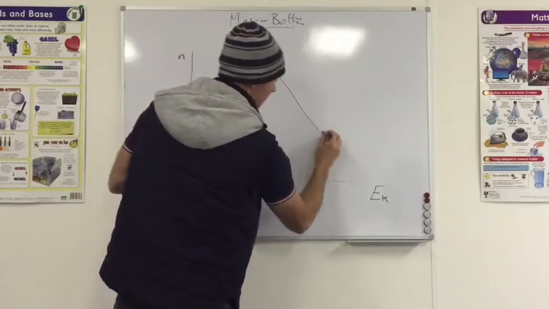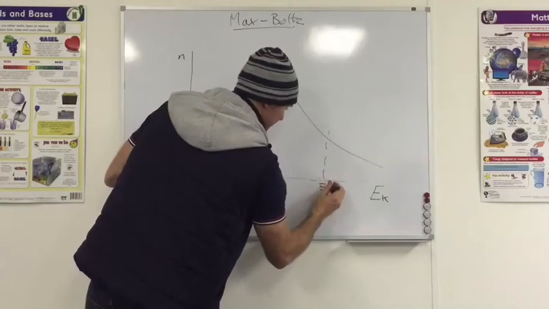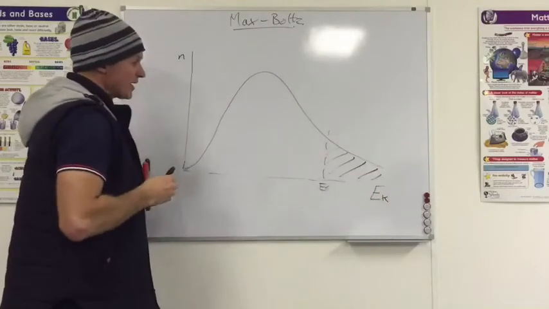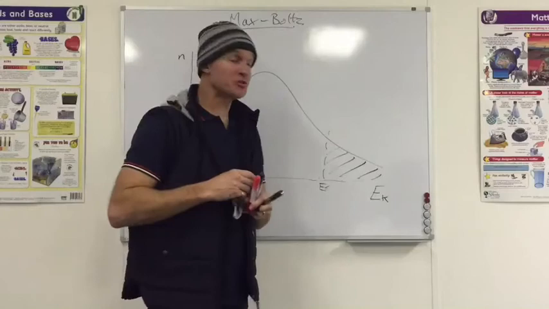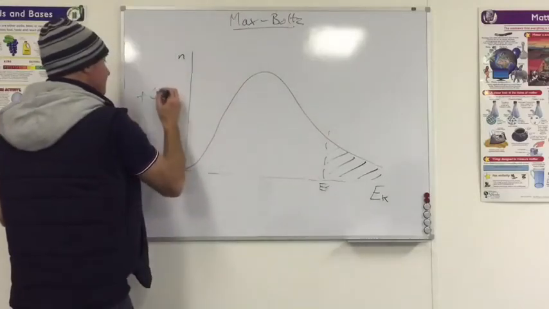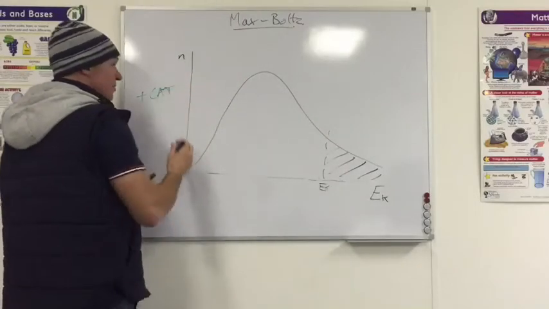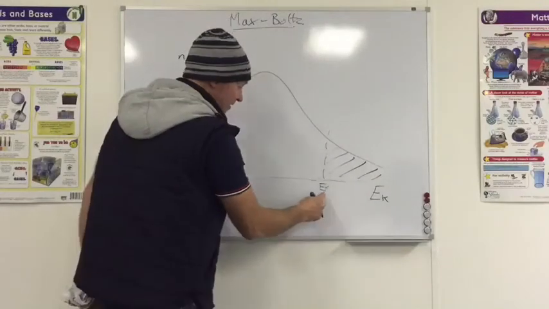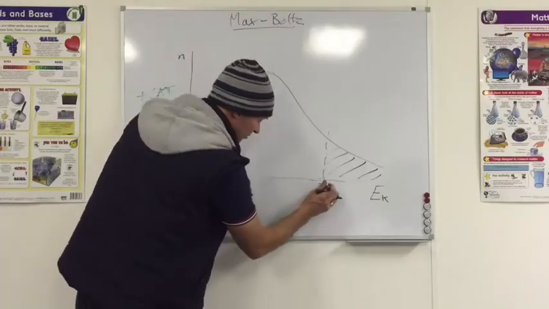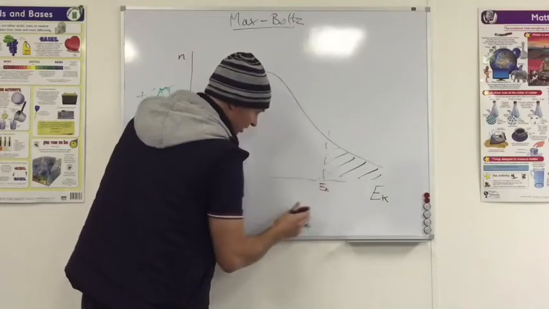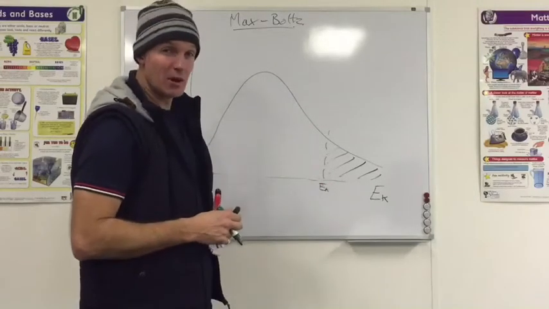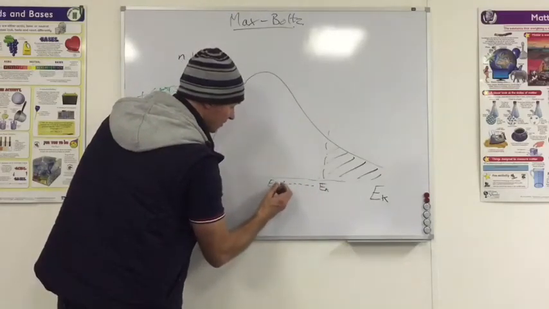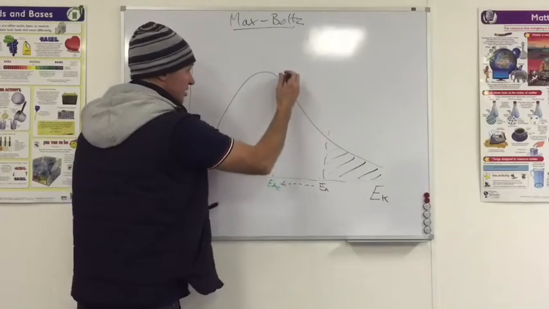There we go. Okay, it's a bit of a struggle. So there's our lucky people going off to Mauritius. When we add a catalyst, what happens is, remember the key phrase, it lowers the activation energy. So that is what we've changed. Here's our activation energy, that's where it was. We've now lowered it, which means it ends up somewhere over here. That is the catalyzed activation energy.